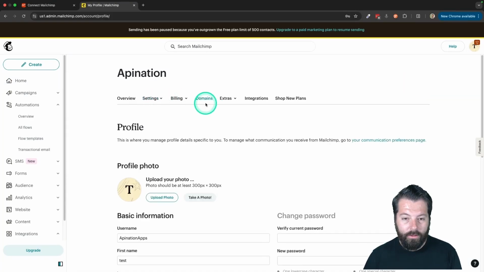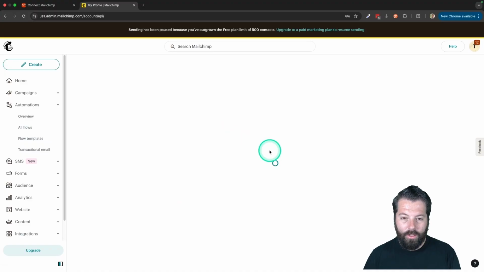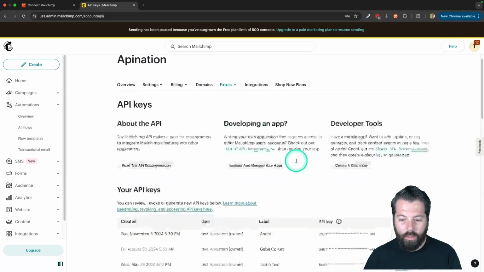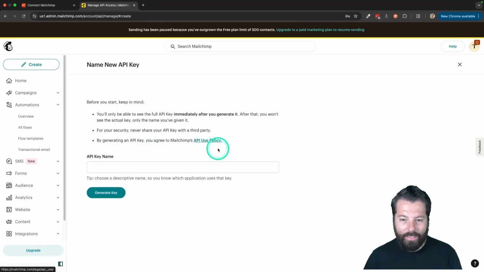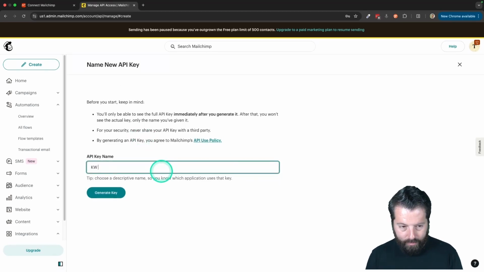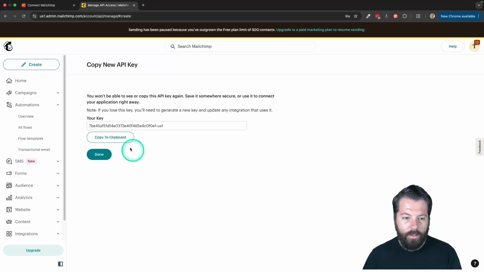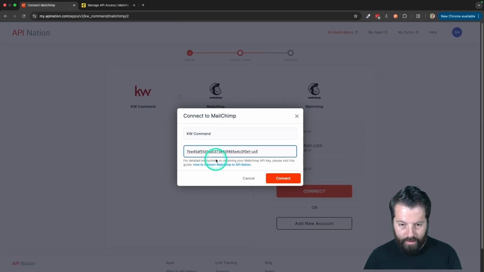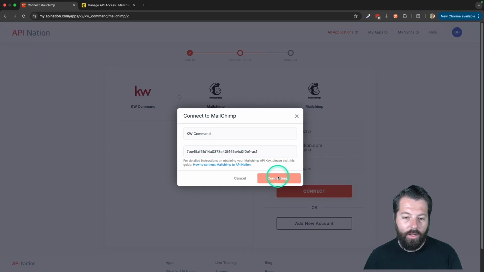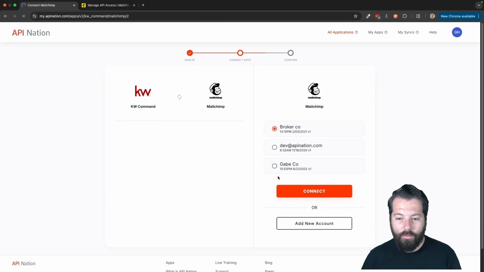Once you're in profile, you're going to go over here to extras, and there's the API keys. So I'm going to create one real quick. Come on down here and create a key. So I'll say this is my KW Command key. There it is. I'm going to copy it to my clipboard, go back to API Nation and paste it in. And that's all it is to making that connection with Mailchimp.